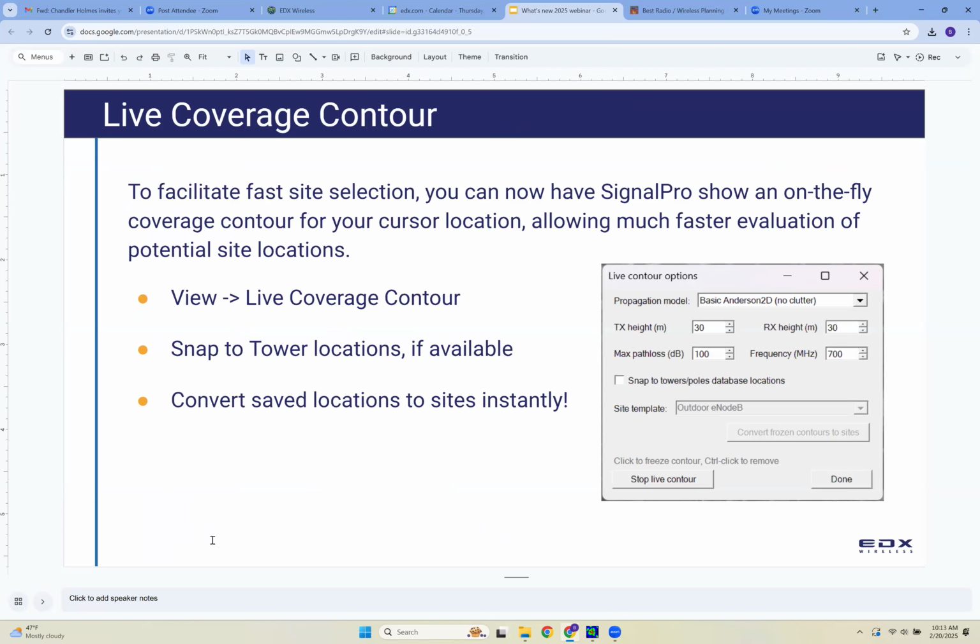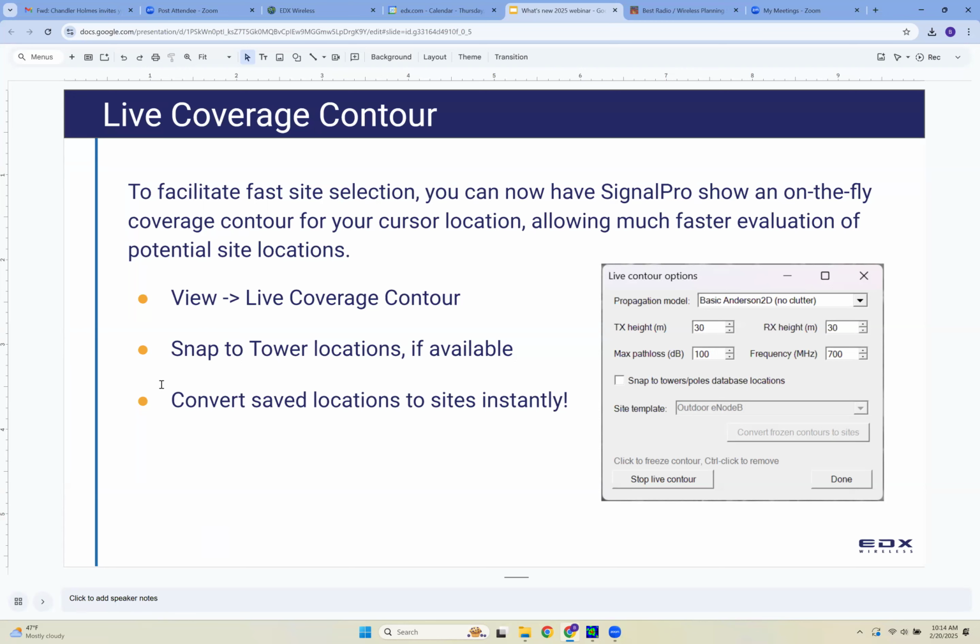The live coverage contour feature is a new feature that came about as part of our work on automatic cell planning and a fast automatic cell optimizing feature. And the first step of automatic cell planning is, of course, first being able to select the sites from the potential candidates.